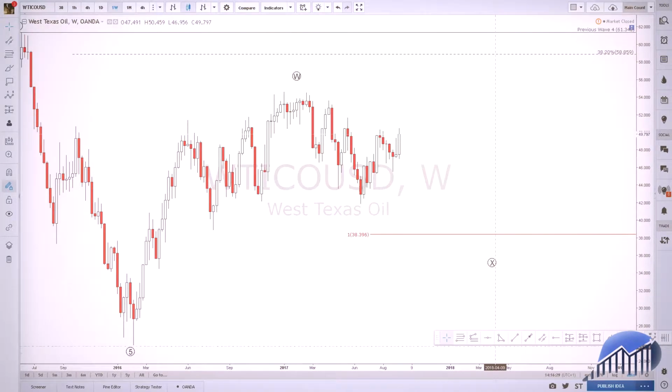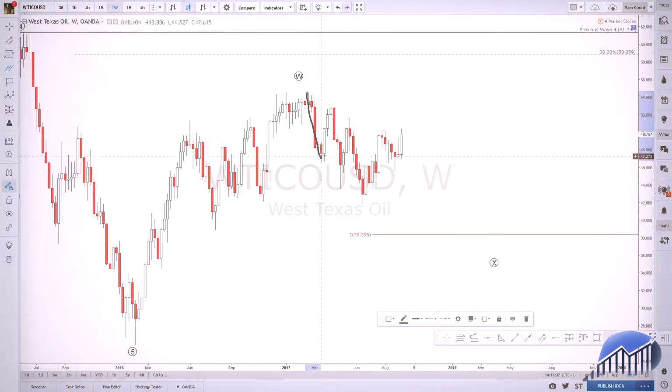Now we're currently, I think we've made a leading diagonal here. There are a few ways to count this, but I think this is my favorite. 1, 2, 3, 4, 5 waves here, and that works with the trend lines. So leading, expanding, diagonal, and now 3 waves up. After this 3, obviously this would be labeled a B, this would be labeled an A, and we'd look for one more down at a minimum for C. That means it's good to sell in this area. Invalidation point up here.